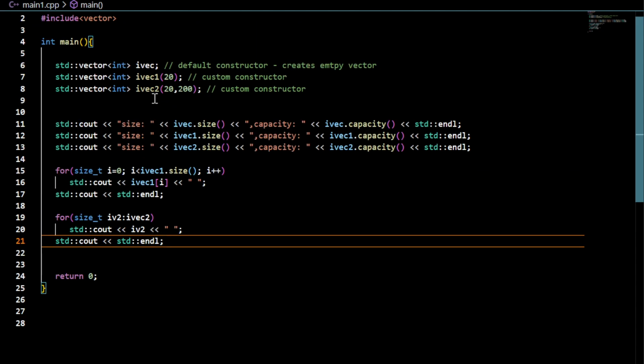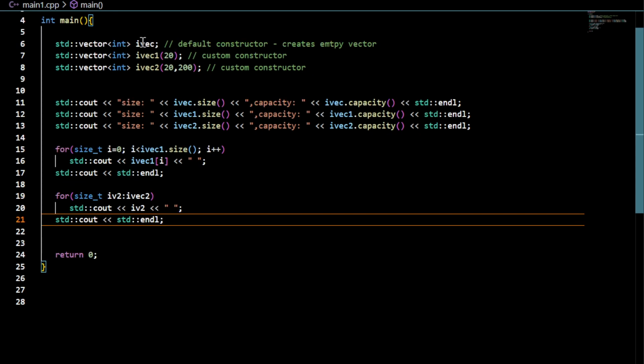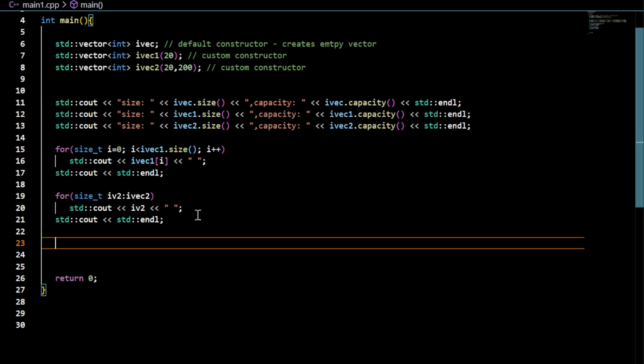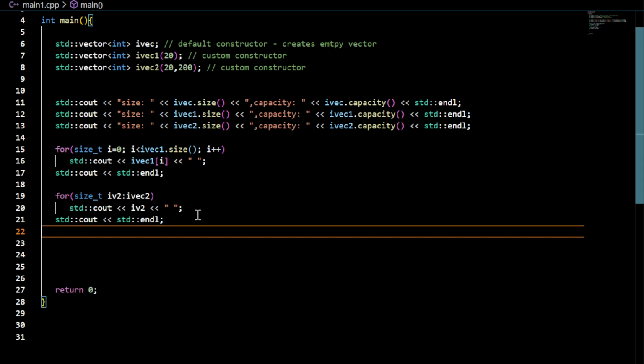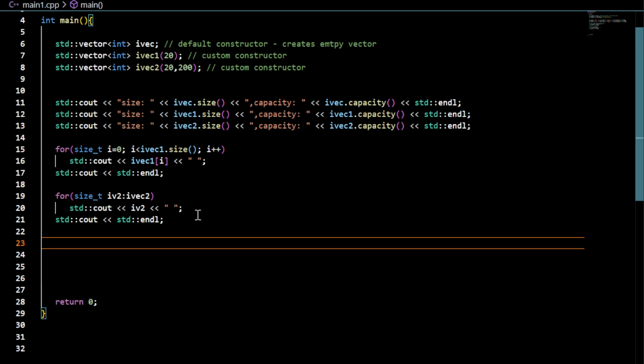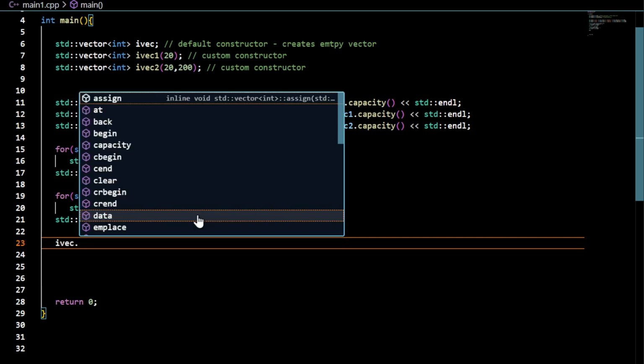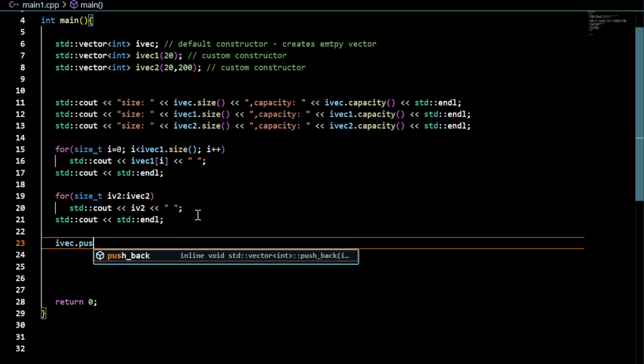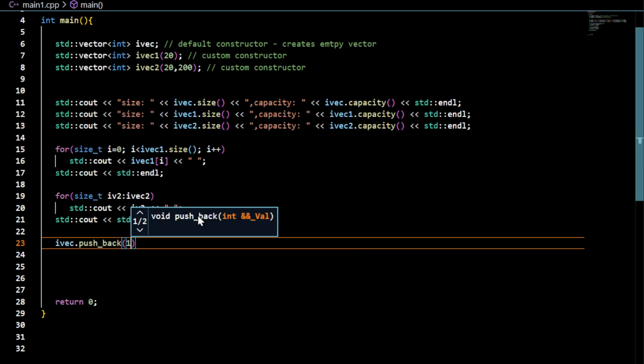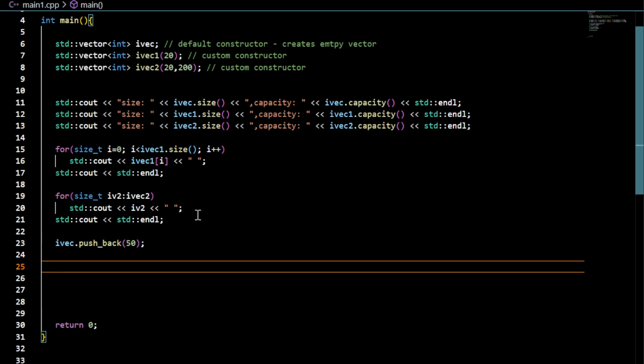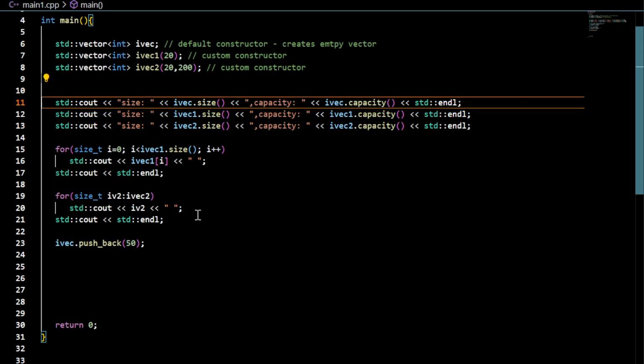So these are different ways of creating a vector, and it's also possible to add elements. Once you create a vector, you can keep adding elements to it. For example, in vector 1, if I want to add more elements, there is a function called push back. Let me start by pushing 50, and let me display size and capacity.